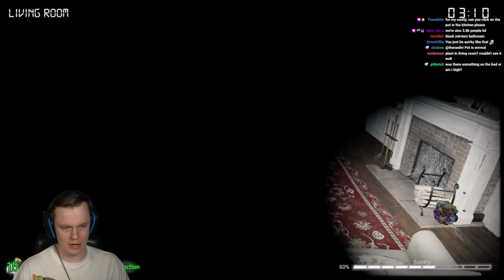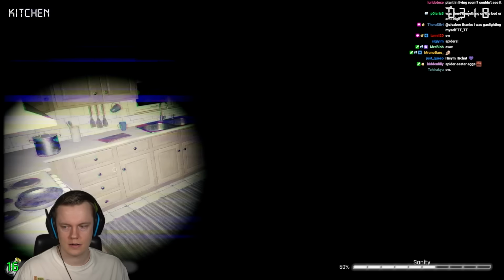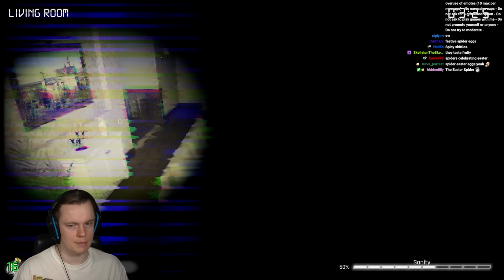Hi there! Are those spider eggs? They look like freaking Easter eggs. Why do they have such weird colors? Is that what spider eggs look like? What the hell are the spiders doing? You need to report 61 anomalies? I don't think we're going to be able to do that right now, not because I'm bad at the game, but because there's not that many anomalies happening at once. Grandma, it's not Easter yet. Is this plant larger? I don't think so.